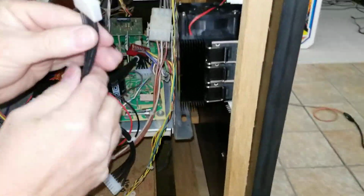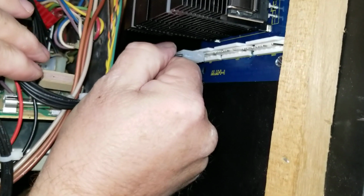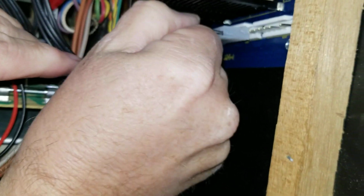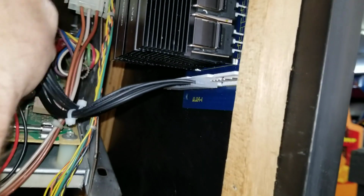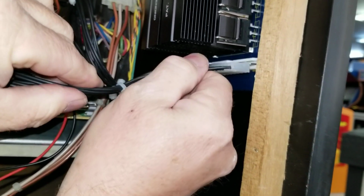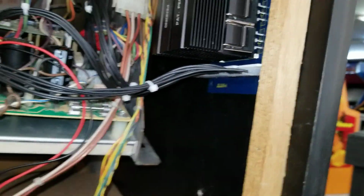Again, these are not specific, but they are keyed. So just line it up so that the keys match. One there. One there. And then the third one. Find the key. There. 1, 2, 3. We're good.